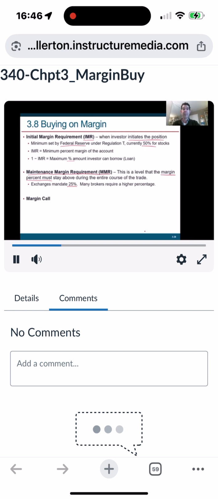All right, what happens if I bought Apple, Apple starts going down, and my margin level hits that maintenance margin level? Then I'm going to receive what's known as a margin call. What is a margin call? It's a notification from your broker saying, hey, you're losing too much money. We loaned you $5,000. We want to make sure that we can get our money back. They'll usually tell you one of two things: either add additional money to your account, or we're going to sell your shares in Apple and take our money back. That's called a margin call.